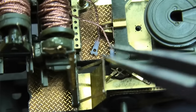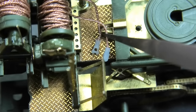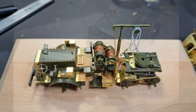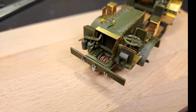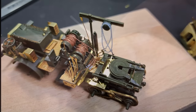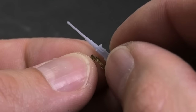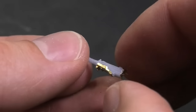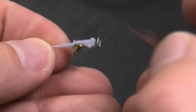Okay, I have a chassis with new details. I must admit that it looks lovely. I also printed a new Browning machine gun. I struggled to print fine details, so the rest I applied from a detail set.